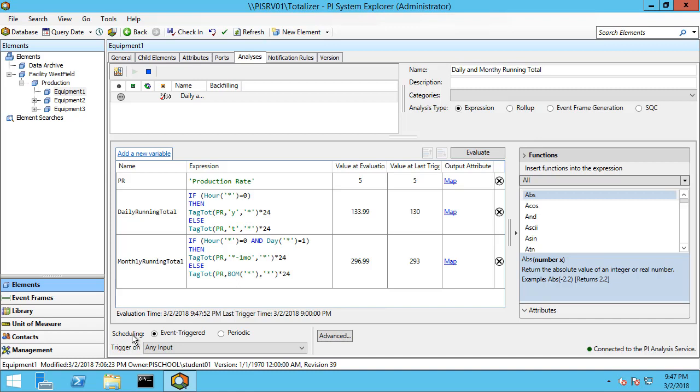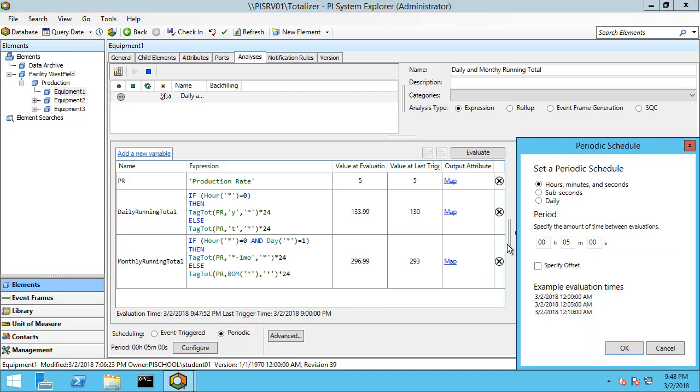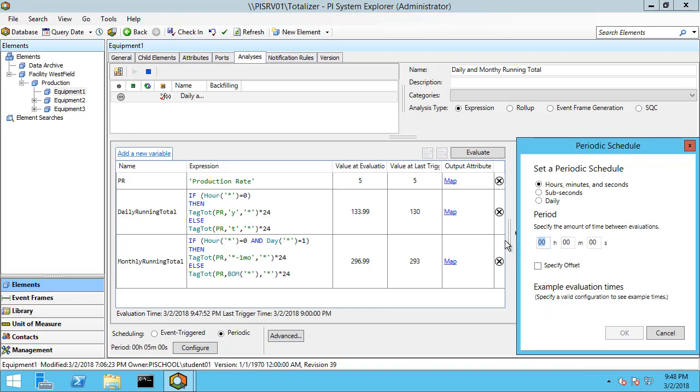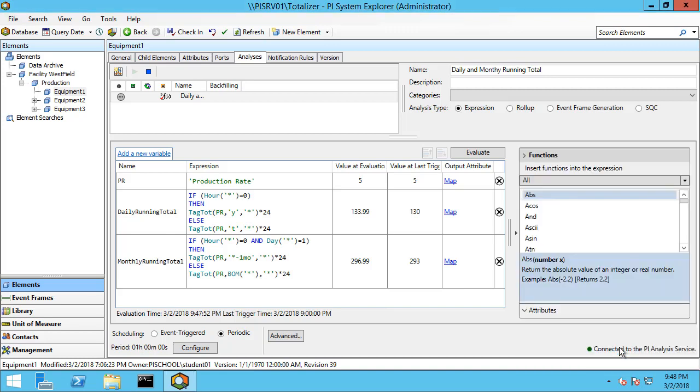Now, we're currently scheduled as event triggered, and we were planning on using periodic, where we run the calculation every hour. So let me change this to periodic, and I'll configure this to run once per hour. And I also need to map my outputs to tags. Our daily running total, we want to write to a tag every time it calculates.